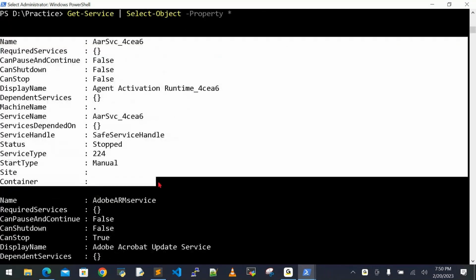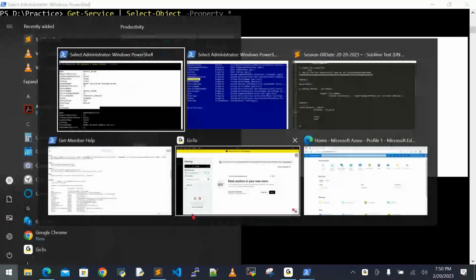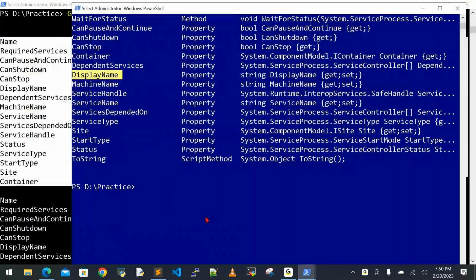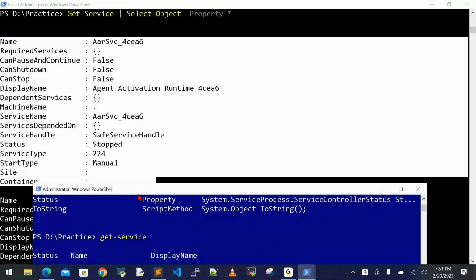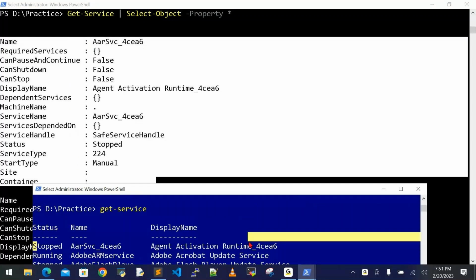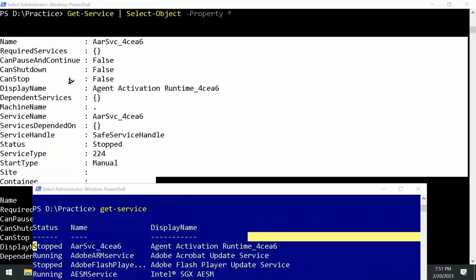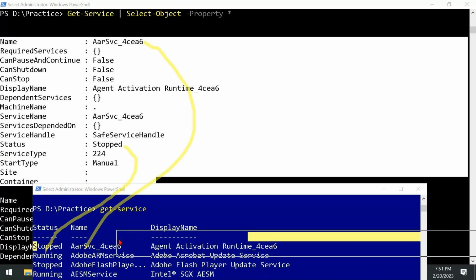But really, if I run only Get-Service, you are seeing one line per object on the screen. You are seeing this output as one line. But the detail output we have here: same name only, Status equals Stopped, and somewhere you have a display name value.